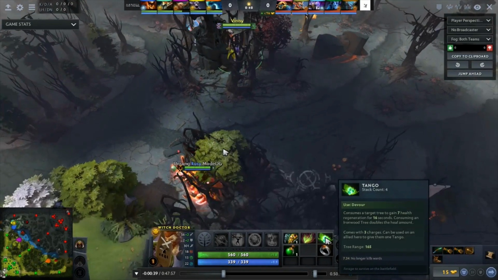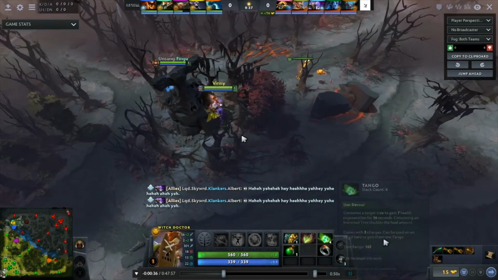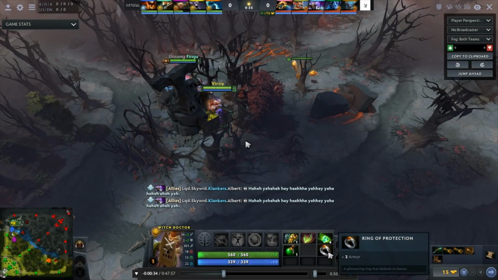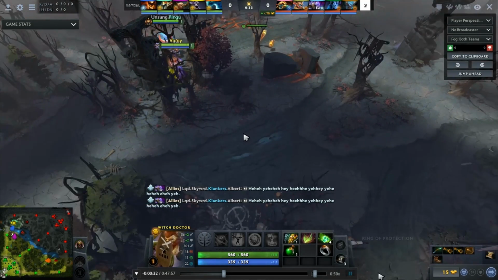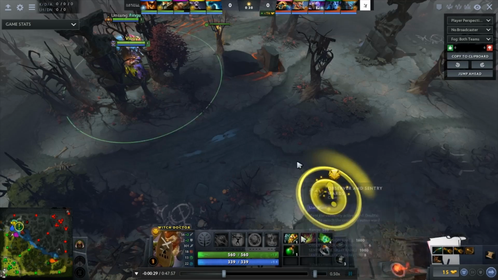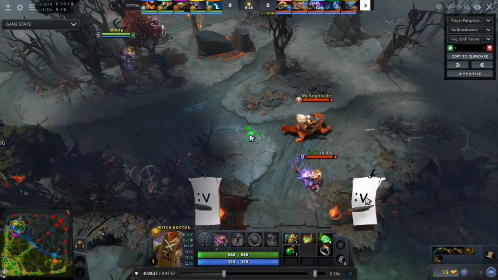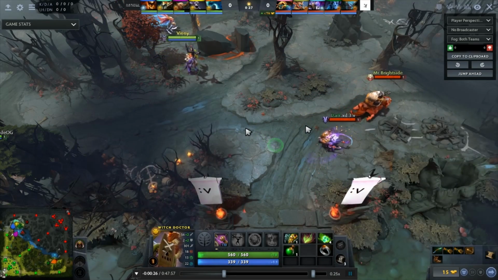Alright, starting items. 6 tangos, 2 of which you give to your mid. Salve, because you're always going to need to salve your carry at some point. Ring of Protection is like the new stout shield, and it works for ranged heroes, so it's fine. You could have gone like maybe a little bit more stats or something like that. Fairy Fire and wards. This is pretty much optimized as far as how you can spend your money. The only thing you could consider is like, do I want something like a headdress?